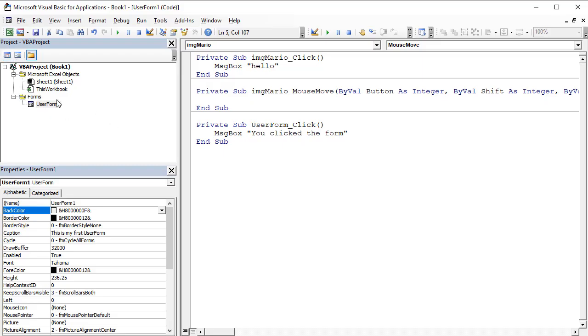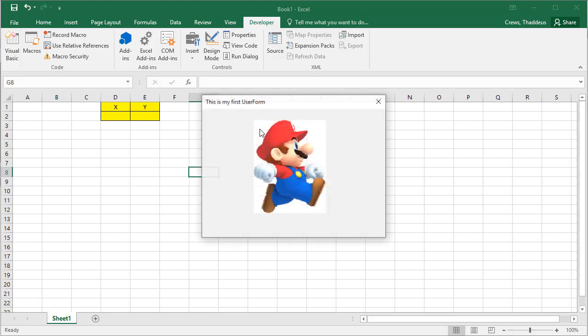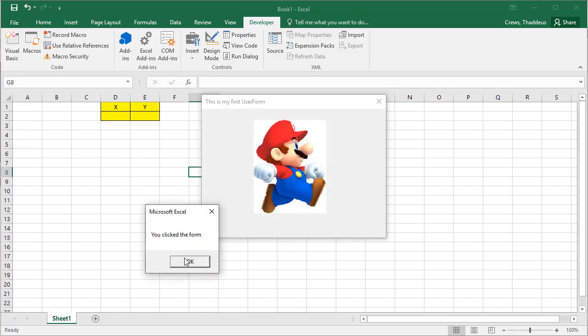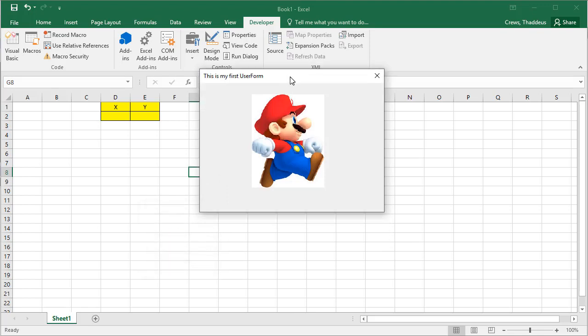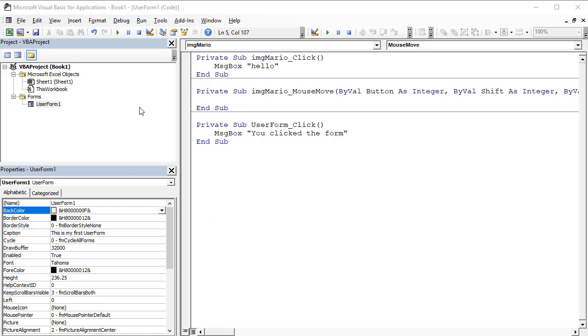Going back to the user form, double click on it, pull it up here. It's selected, now I can run it. Boom. And as I'm, whoops. Not doing what I thought I was going to do. Well, not doing what I thought it would do because I didn't write the code I thought I was going to write. The reason it didn't do anything when I moved the mouse is because here's the mouse move routine and there's no code there, right? So, of course it didn't do anything.